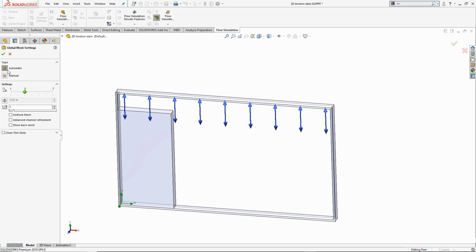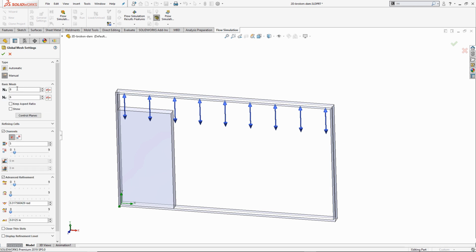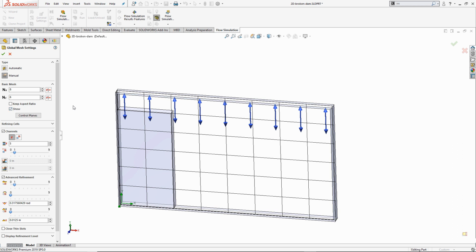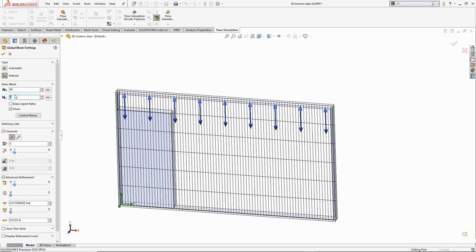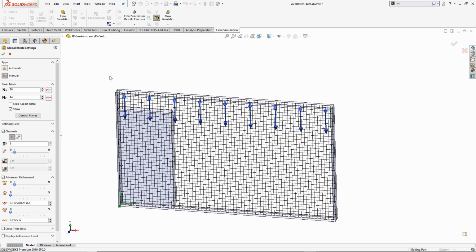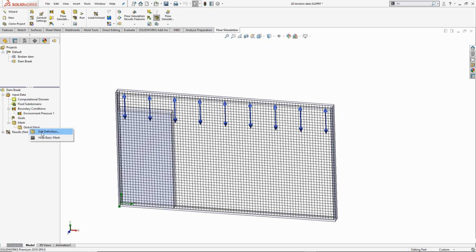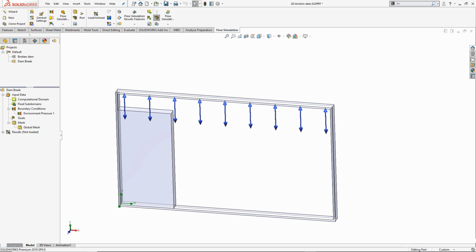So I'm going to switch from the automatic settings to the manual. And notice the basic mesh. This is how many cells we start with before we start dividing up into more. If I show it to you now, I've got 8 in the X direction and 6 in the Y. There's no hard and fast rules here. I'm just going to make sure we get quite a few more starting cells. Perhaps something like that looks pretty good. And that's all I'm changing for the starting characteristics of the mesh. That should be enough for what we need today.